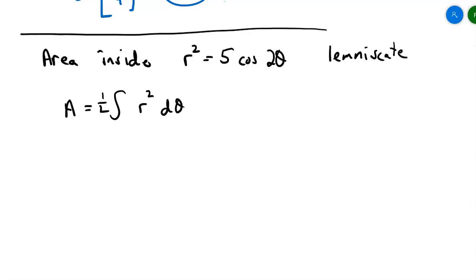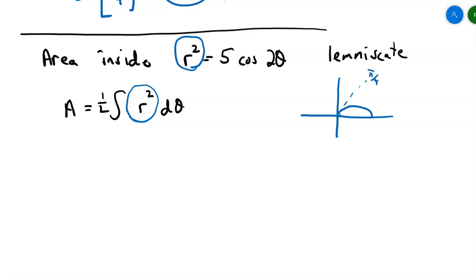Well, the first thing you notice is that this thing is r squared, and that thing is also r squared. So don't square this when you put it in, because it's already squared. The other thing is, remember something that was different about the lemniscate is that it had places where it didn't exist. So it came down like this, and then between pi over 4 and 3 pi over 4, in this particular case, not in every case, it didn't exist because it was below the axis. So I've got to be careful about picking my limits of integration for this. I can't pick from 0 to 2 pi because there's parts where the graph doesn't exist. So I'm going to pick the part between 0 and pi over 4.